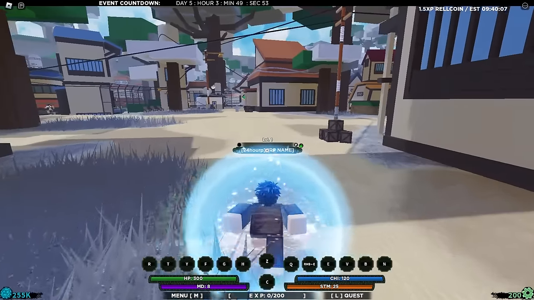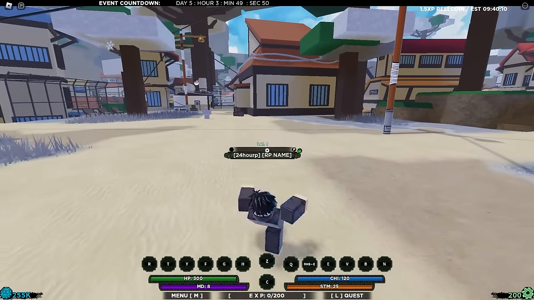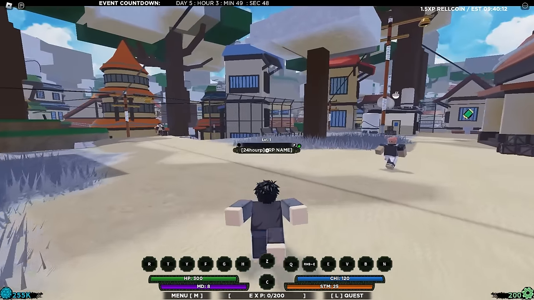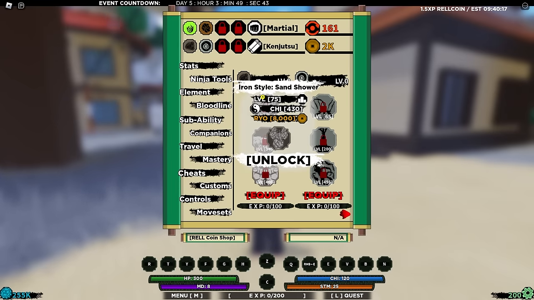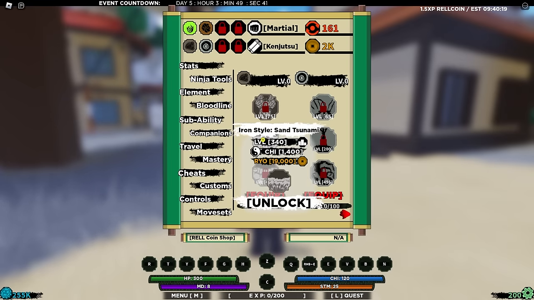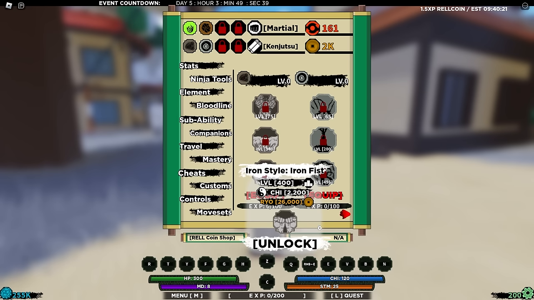Alright guys, so we are level 1, okay. And the first thing that we need to do is of course upgrade and unlock the moves, our bloodline moves. And are they... okay. They are not expensive. To be honest, we don't really care about the shadow moves. We only care about the mode that we unlock at level 400.